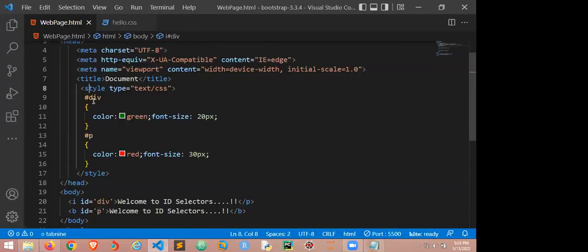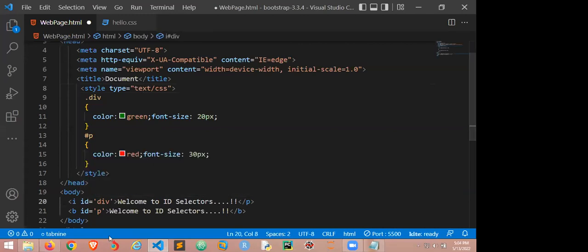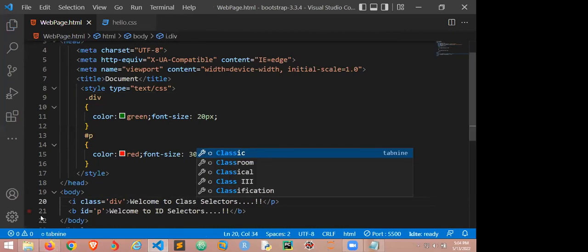Right, come down here. Here, how many ID selectors, how many class selectors? Now you need to write class is equal to div. Then write class selectors.